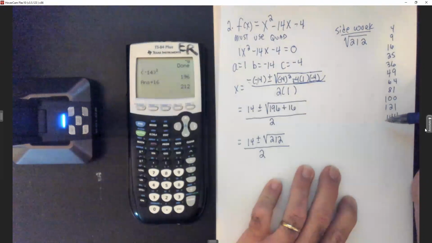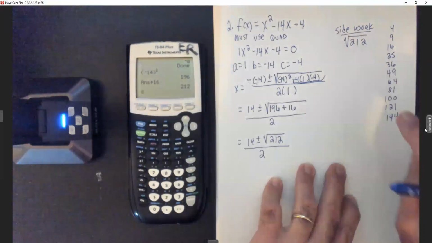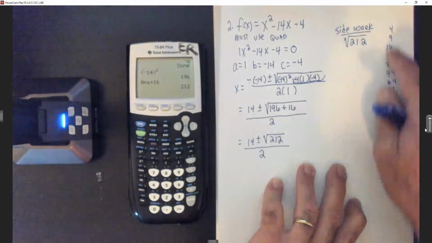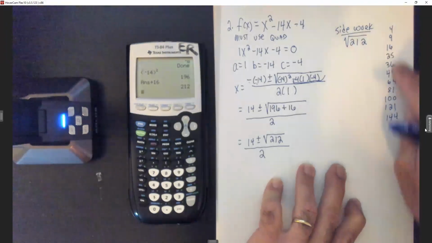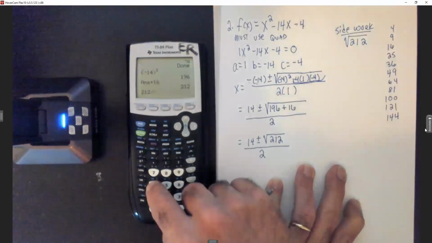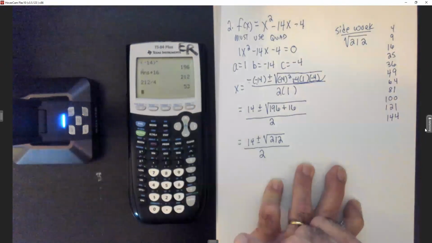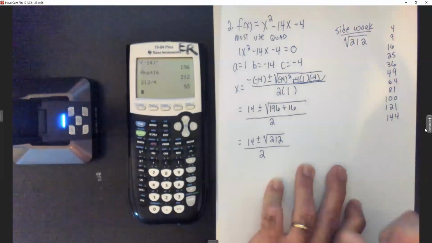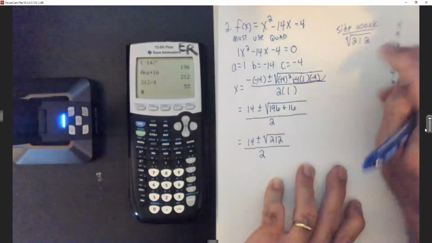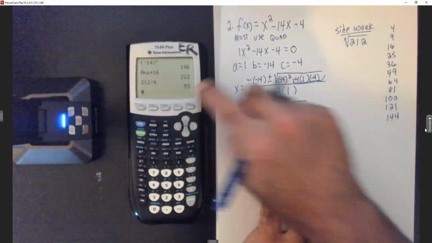Simplifying a radical means you've got to pull out any perfect square factors. So what I'm going to do is just start dividing that 212 and see if I get nice numbers. So 212 divided by 4 would give me 53, which is not a decimal. And y'all look, 53 does not look like it has any more of these numbers in it, right?